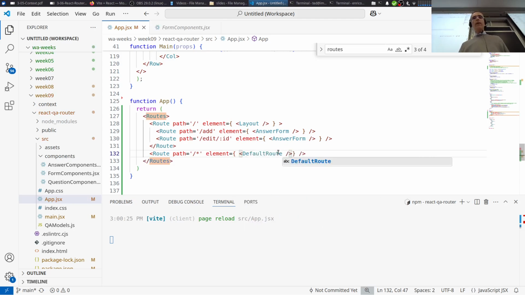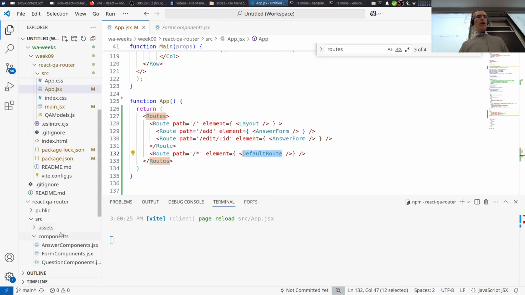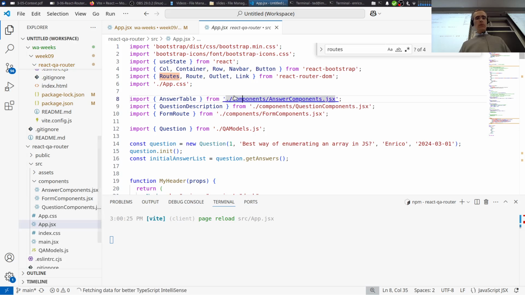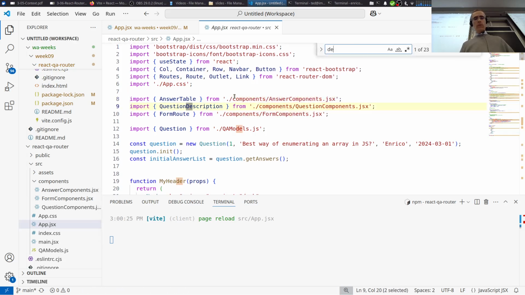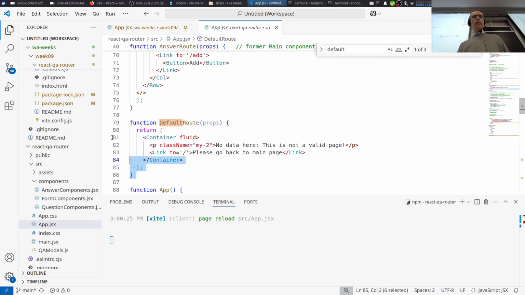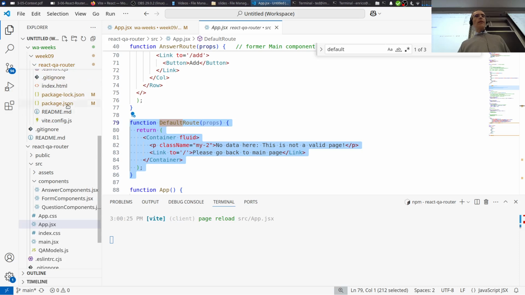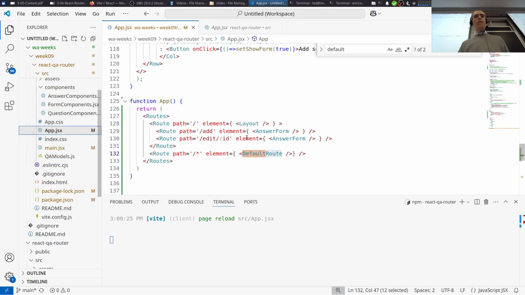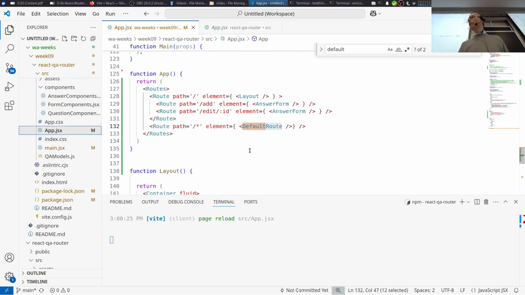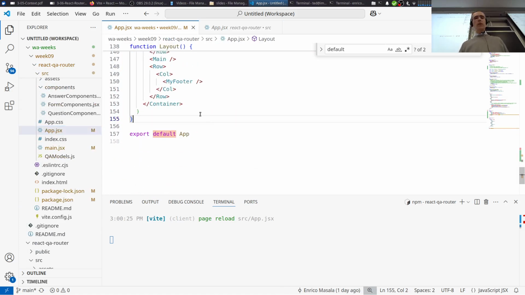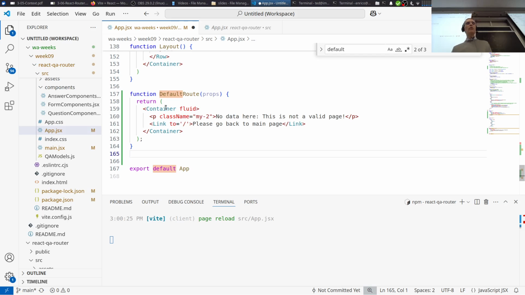Okay. I copy and paste from the solution. Just some stuff where is put here? Just return container, no data here, not valid page, go back, and so on.